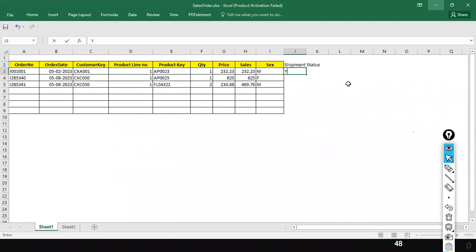Here it says yes, no, yes. Can someone tell me, is this a nominal type of variable? I'm going to create another column called region. The region is north, south, and east, and this one again north, another one south.